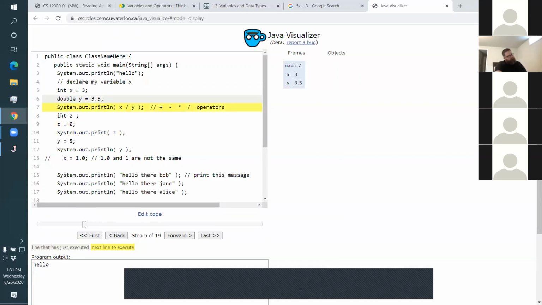When I'm about to do line 8 it creates the empty box, but the Java visualizer skips over creating the empty box. And then line 9 puts 0 in what was an empty box. So now after line 9 is done, we have Z with a 0 in it.